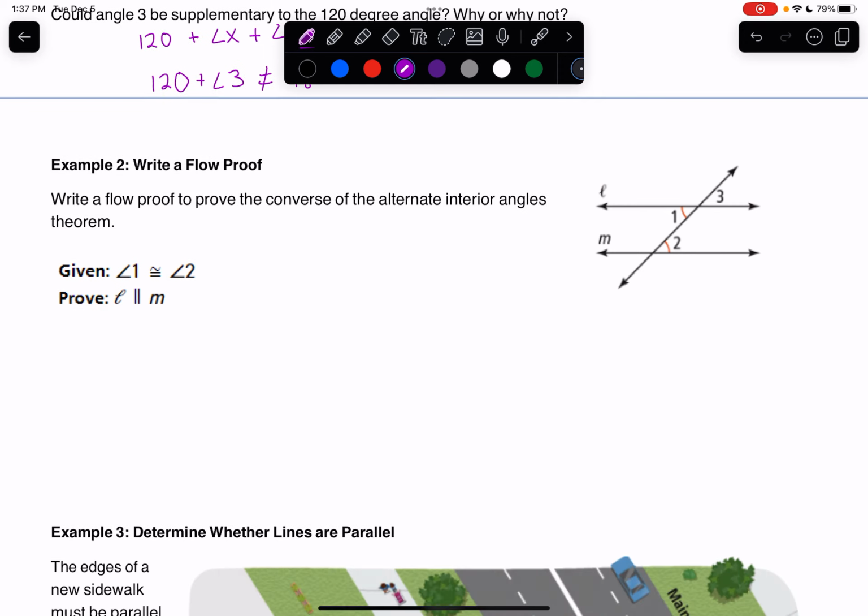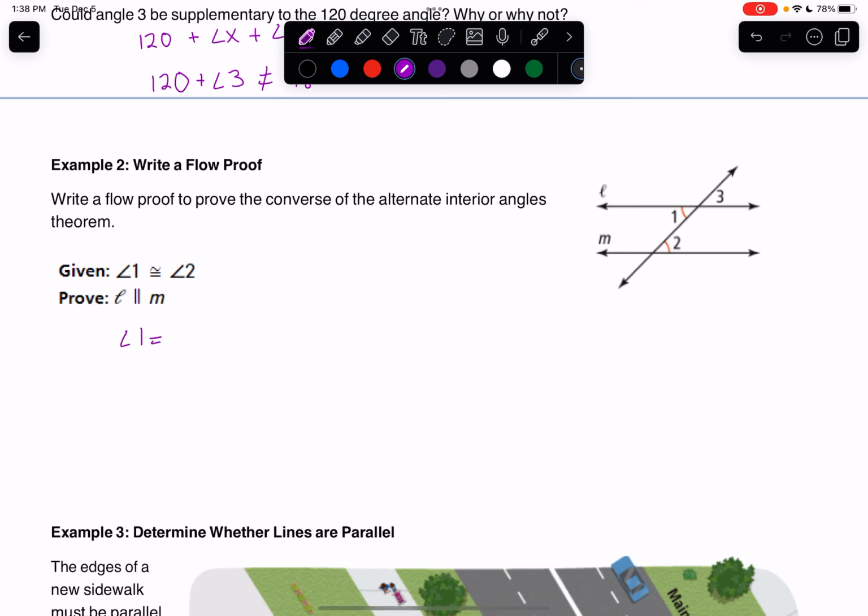So what I can do is I say, well, what am I trying to prove? I'm trying to prove that if I have angle 1 being congruent to angle 2, then that shows me that L is parallel to M. And I'm proving the converse of the alternate interior angles theorem. So I cannot use that theorem in my proof. So what we can do is we can start with some boxes, right? We can kind of write this wherever on the page we want, like we're making a web diagram in English or something. So I'm going to go ahead and say, we'll start here.